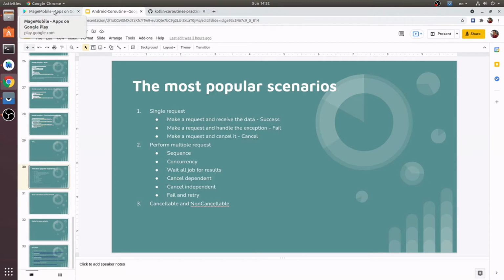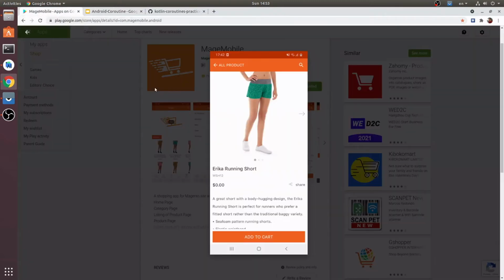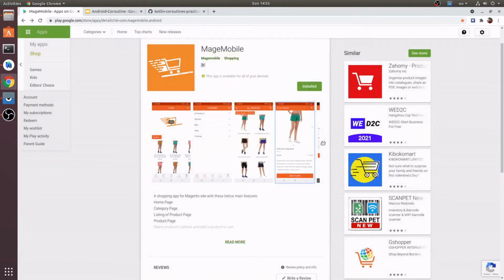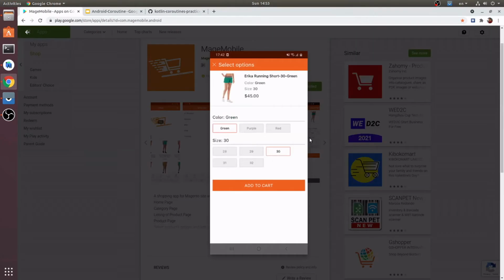For performing multiple requests in sequence, maybe in the case example when you build a product detail screen for a shopping application, when the user opens this screen, first of all you call an API to get the product information, maybe the image, product name, price, description, and then you will call another request to get the options for that product.